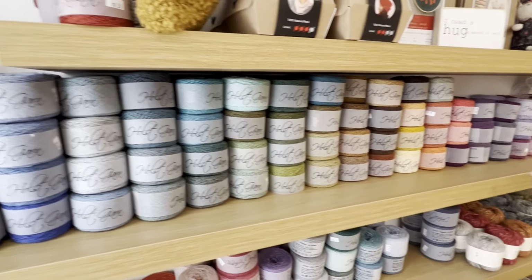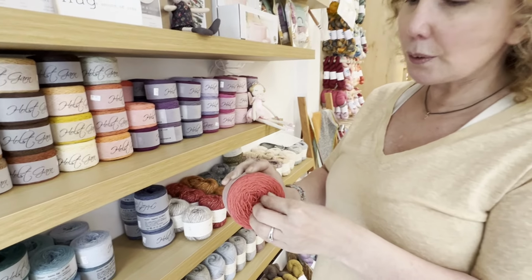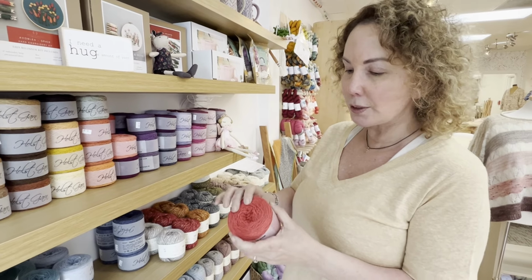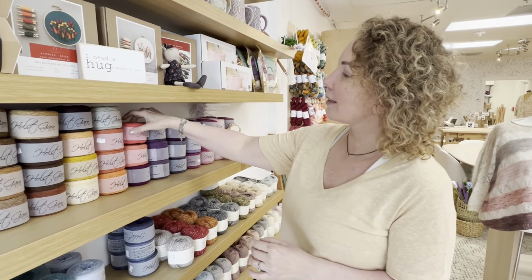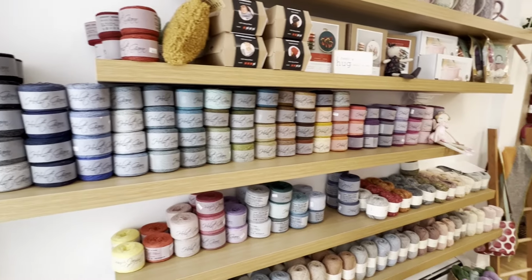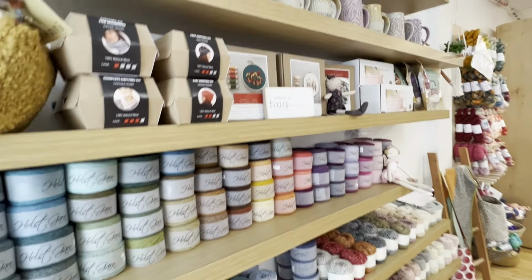This one is Holst Garn, and it is a beautiful yarn that feels maybe a little scratchy, but that's just because it has still the oil from the machines. And it's a yarn that will surprise you once you block it. It will bloom and be beautiful. And the thing that I like about it is that they're very affordable, and also look at the choice of colors. Unbelievable. I think it would make amazing shawls, or really amazing crochet shawls or knitted shawls, by the way.